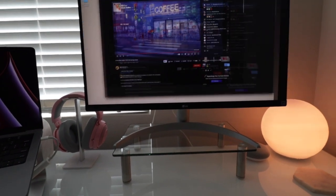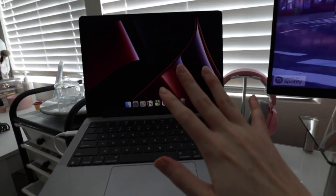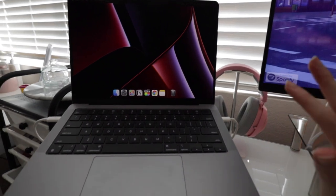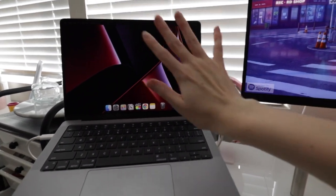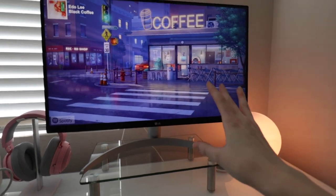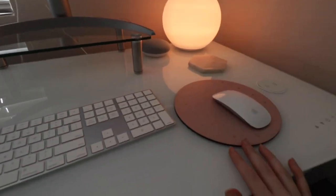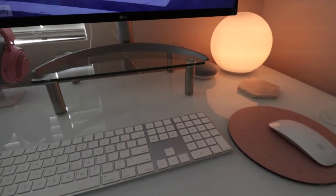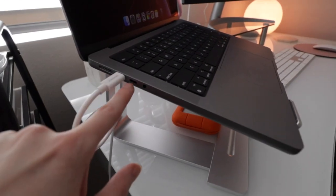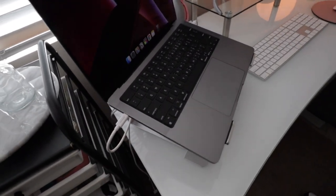I can literally drag and drop stuff onto my other monitor, which I absolutely love. This is my main display and then this is my secondary. I've already been working on this setup for about a day now. What I've done is I stream YouTube and have my to-do list on here, and then my main workflow is on the bigger screen. I still have the same keyboard and same mouse. Right here is the MagSafe charging port, two other ports, and a headphone jack, so I basically connect everything I need on here — which is awesome. The only dongle I need is for my external hard drive.